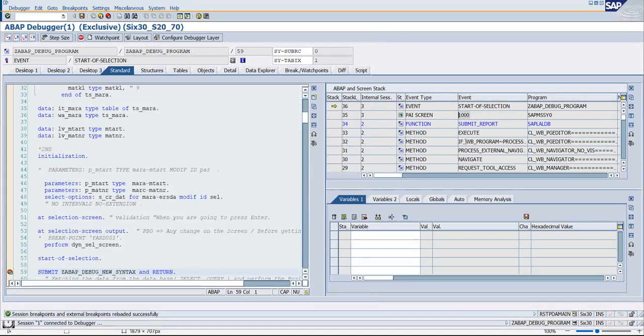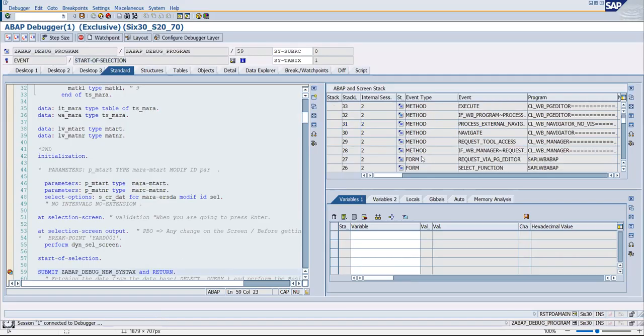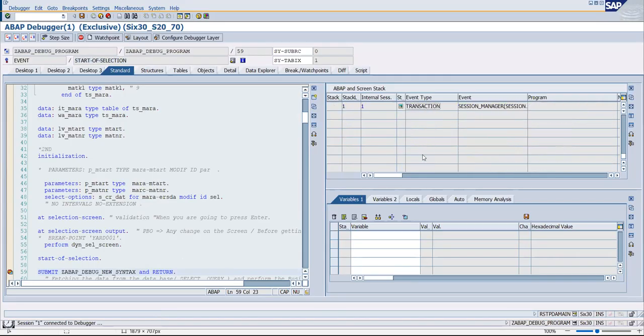See, because that option we have enabled, what happens is, the current program, the Z ABAP debug program also, last time it was showing only 35 number and 36 number, the current program only, but now it's showing all the previous things that happened with this.